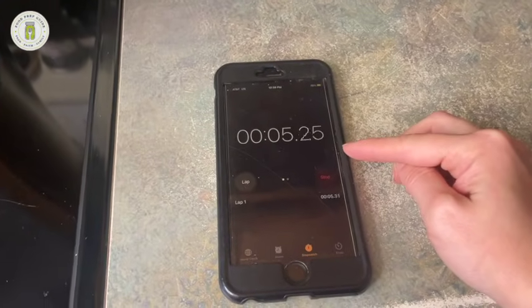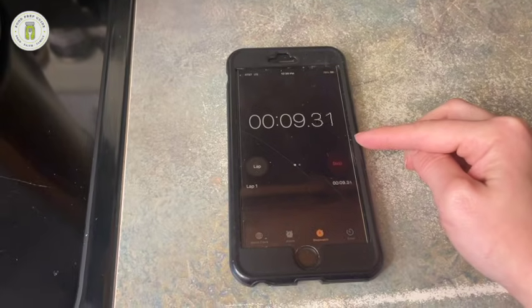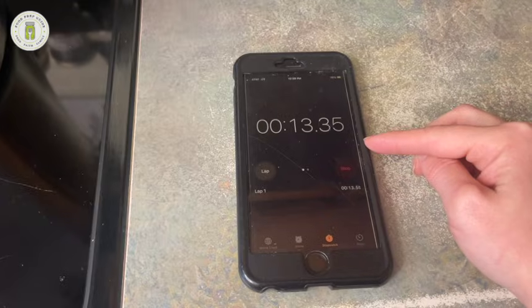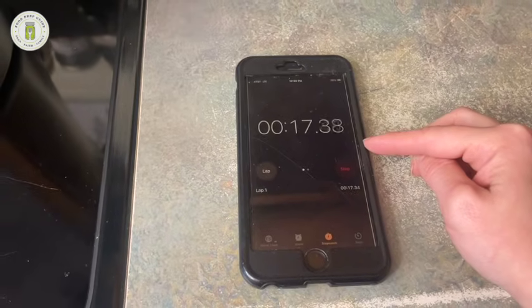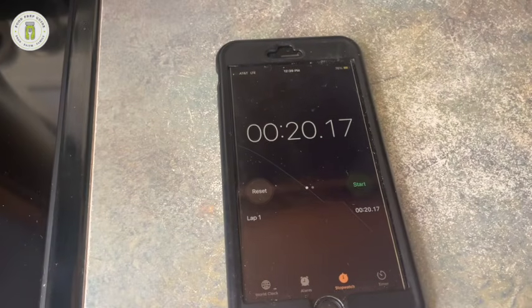When you hit the sweet spot of your pounds of pressure in your canner, you will know because your weight will jiggle approximately 2 to 3 times a minute. You want to go somewhere between 20 to 25 to 30 seconds in between. Okay, stop. See how it's going again? We were right at 20 seconds.